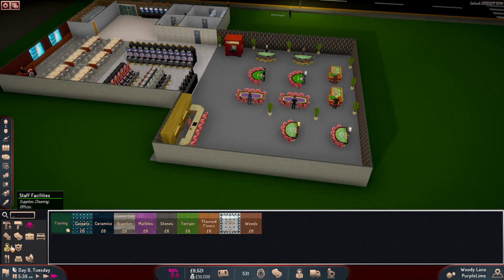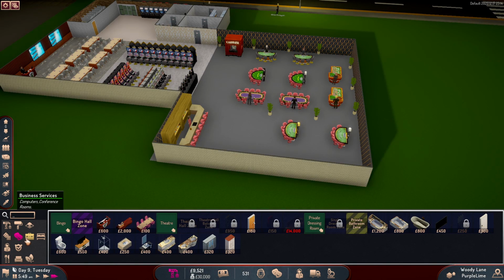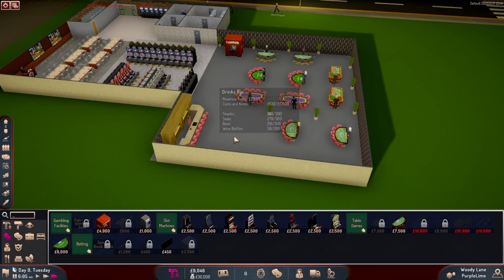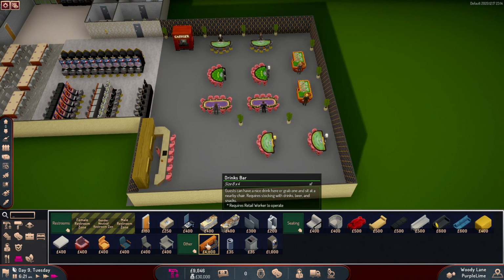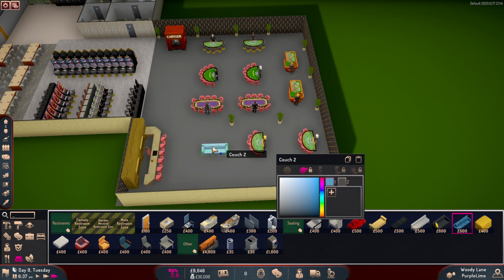What I also wanted to do was put some, if I can find it. Where is it going to be hiding? I wanted to use this area perhaps for some seating. Oh, there it is, comfort. I thought that would be quite good. Get some couches. Let's just rotate that. Yes. So perhaps one there.